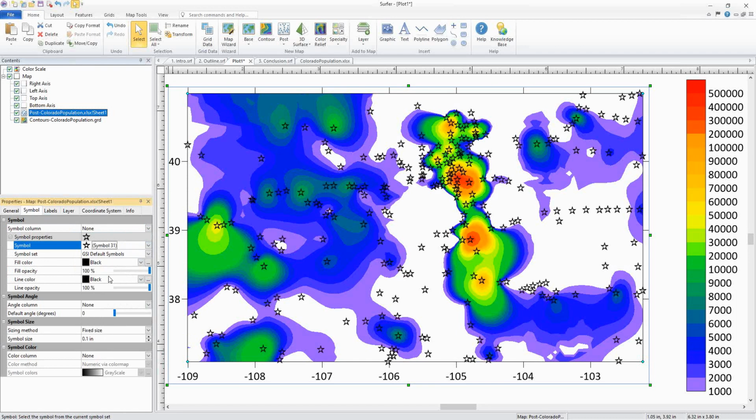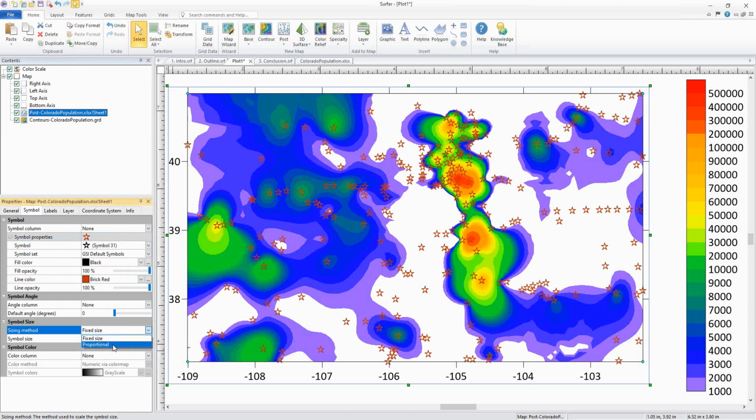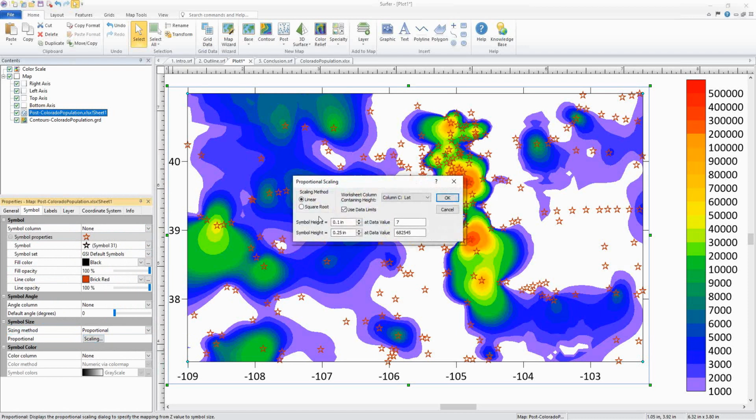So I'll go ahead and choose the symbol 31. Can change the line color. Down below, we could change the angle. We could choose to have the sizing proportional, and we can adjust the scaling by clicking Scaling.